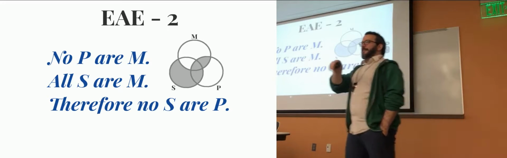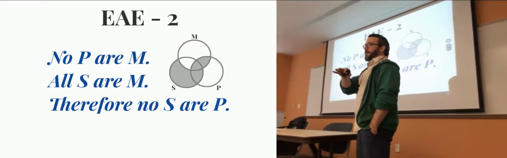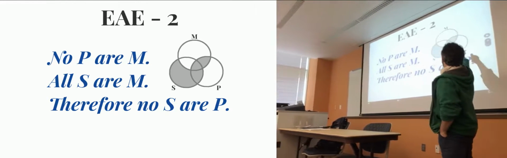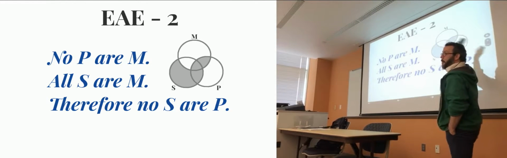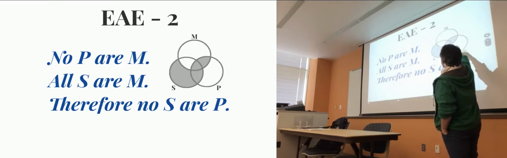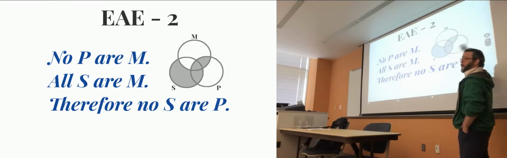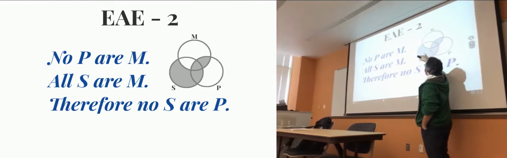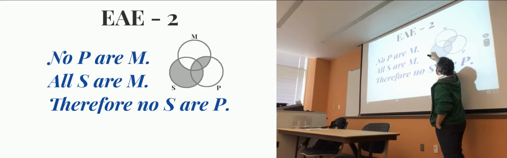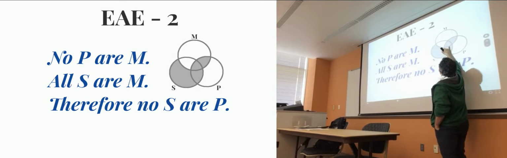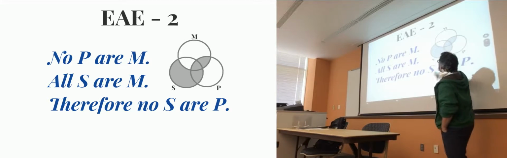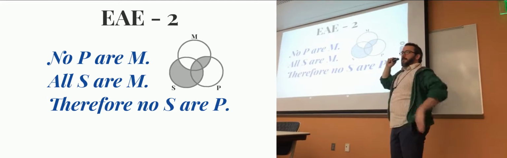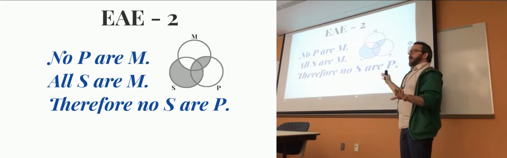Some are close, but close is not quite right on this. It's got to be exactly this. No P are M. There's my P circle, there's my M circle. If there are no P's that are M, all of the intersecting regions that are both P's and M's got to go. They get shaded out. And then all S are M. So everything that's in the S circle that's outside of the M circle has got to go too. So shade this. And I hadn't shaded that yet, so I'll shade that as well. So shade that region, that region, that region, and that region. That's no P are M and all S are M.